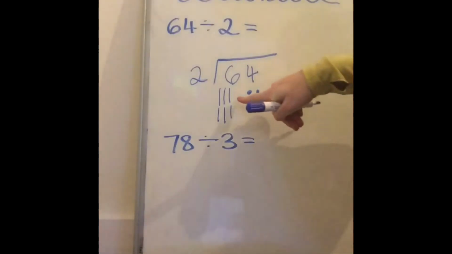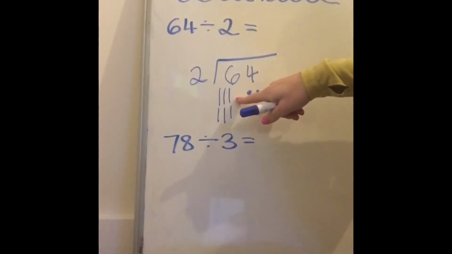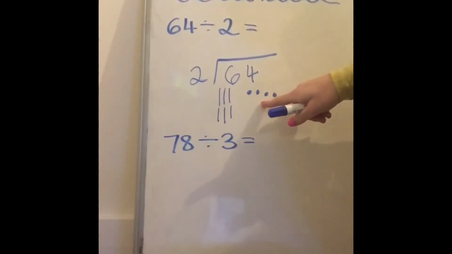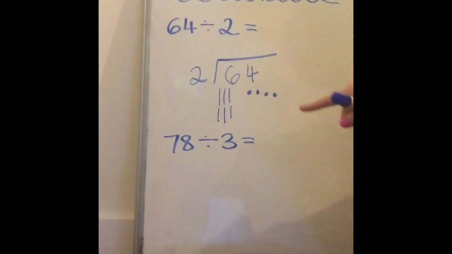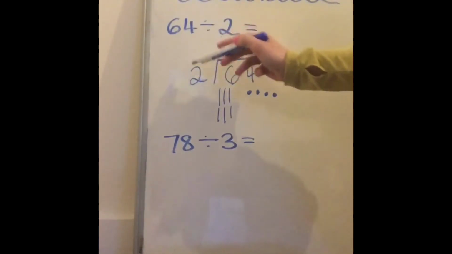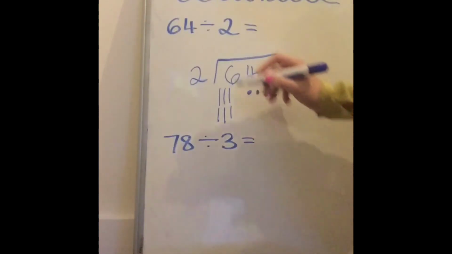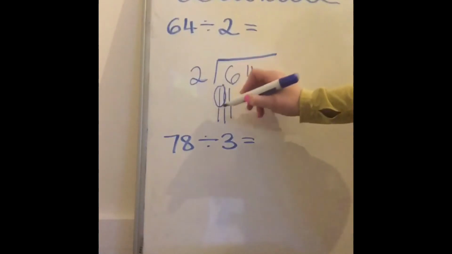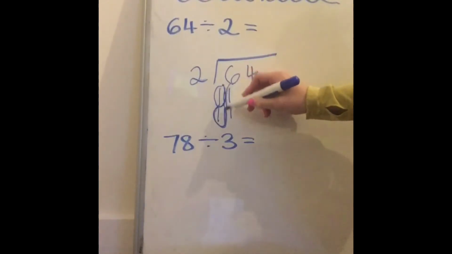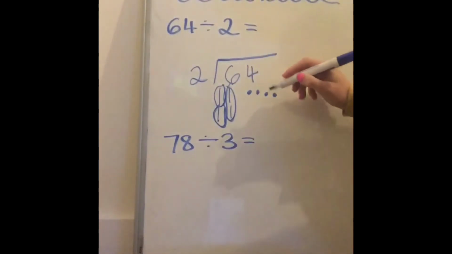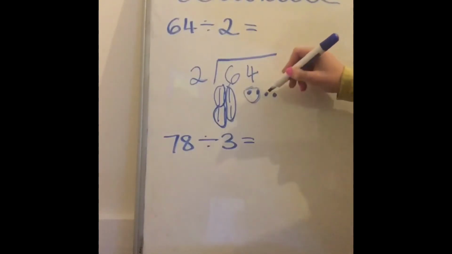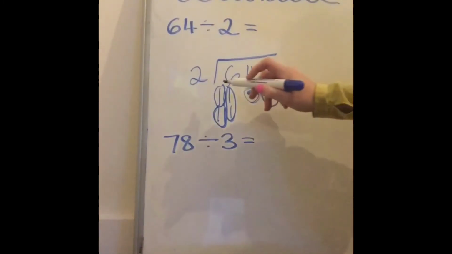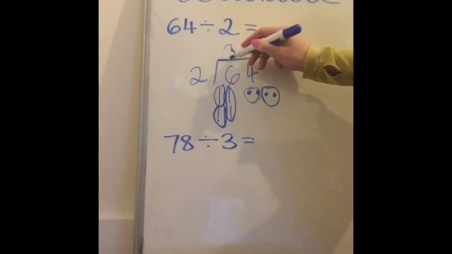Now remember, we always draw our tens as lines and our ones as either little dots or circles or even little squares, so they're little. And then we group, so we are dividing, so we group it up into 2 because that is what we are dividing by. So 1, 2 in a group, 1, 2 in a group, 1, 2 in a group. And now we do the same with our ones, 1, 2 in a group, 1, 2 in a group. We have 1, 2, 3 groups of tens.